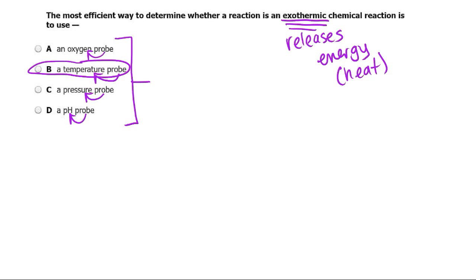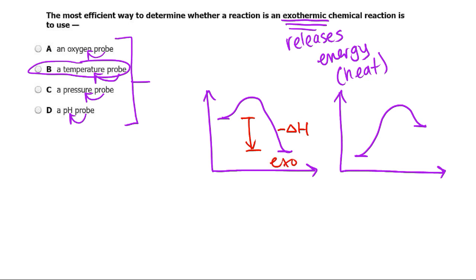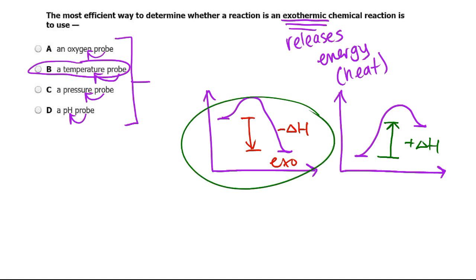an increase in temperature. Recall that exothermic and endothermic reactions tend to look, as far as reaction energy diagrams, like this. That was not a very good smooth curve, but you get the idea. This would be an example of exothermic, negative delta H. And this would be an example of endothermic, a positive delta H. And this release in energy will be felt as a temperature increase.